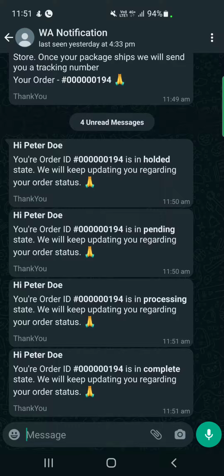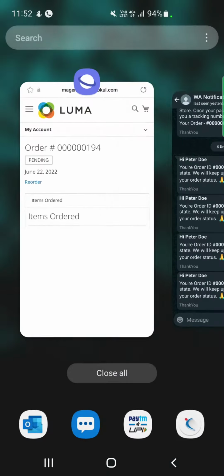So that's how the Magento 2 WhatsApp order notification plugin allows the admin to offer customers the functionality to get notified through WhatsApp. The customers will receive a message for the order confirmation and the order status update on their WhatsApp number. Even if the admin is canceling the order, at that time as well the customer will receive a notification.